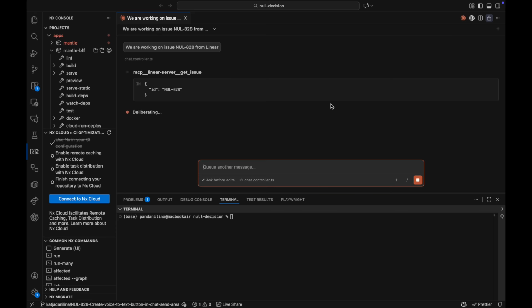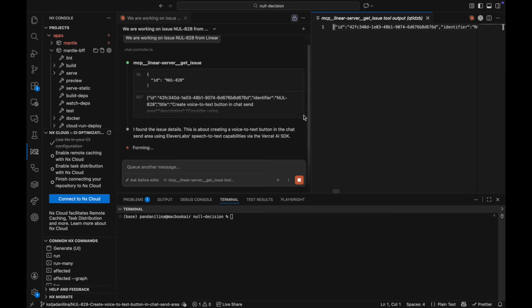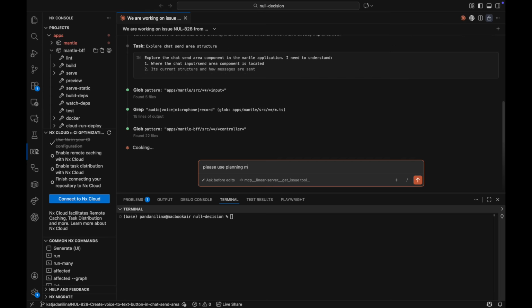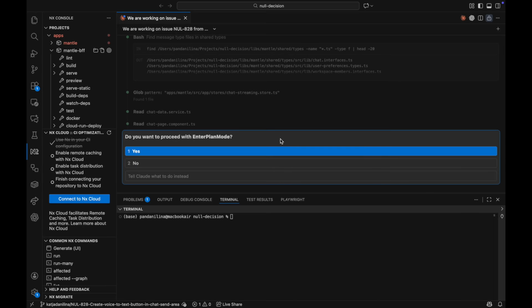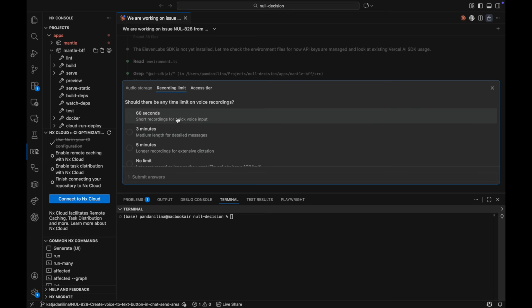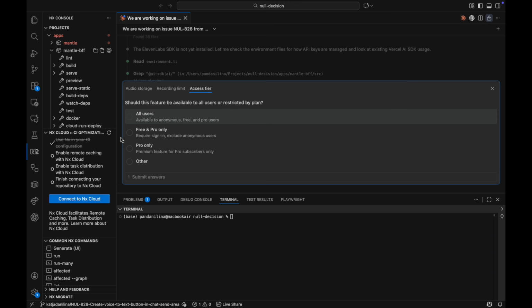Next, I used Claude Code in Visual Studio Code, and I connected it to my current linear issue using an MCP server. Then I asked Claude Code to start in plan mode, so it could propose an approach before writing any code. After it finished, it asked a few questions where I could choose preferences and add some comments.